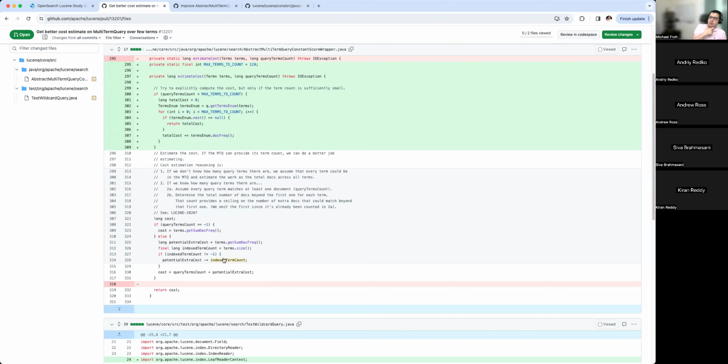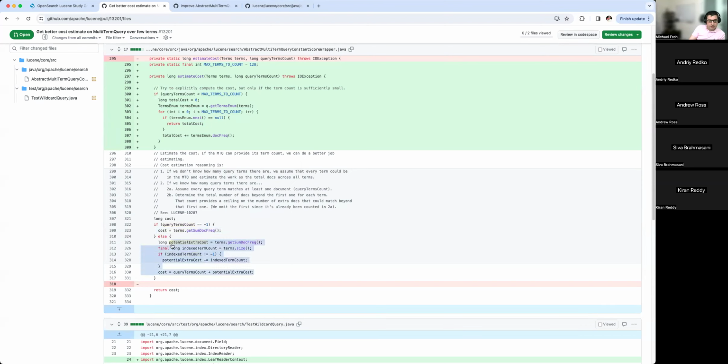Really only for the term and set query, because actually if you do a prefix query or a wildcard query, you still go into this branch, because query terms count is only not -1 for a term and set query. So actually, I take that back. It's not great for the primary key use case for these expanding queries.